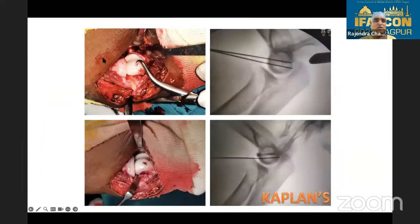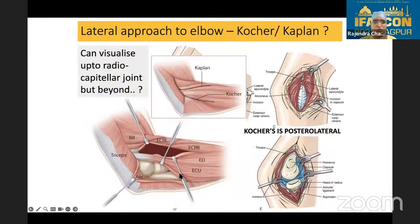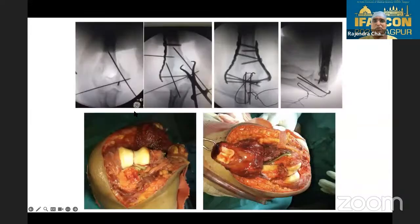So the intercondylar axis is well established. Here is a small comminution of the capitulum, which can be taken care of by exposing it laterally and putting a Herbert screw. This is the lateral diagram. This is coming to the posterior approach. So we pass the K-wire, pass the other column K-wire, and reduce as much as you can before with the K-wires. So that is the crux.